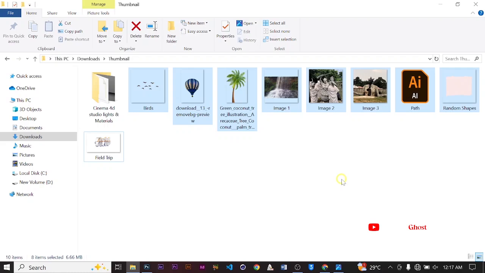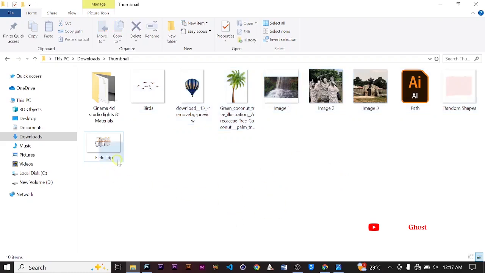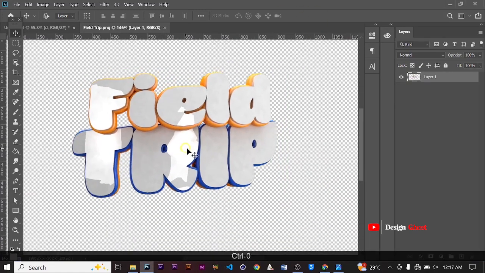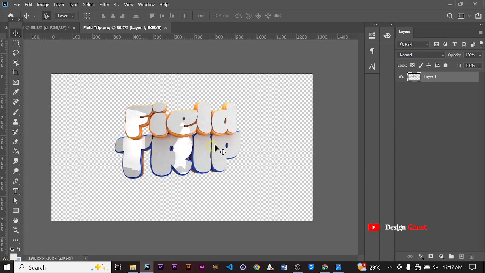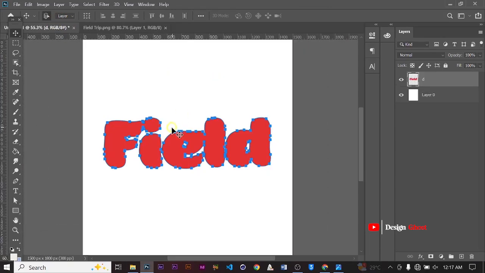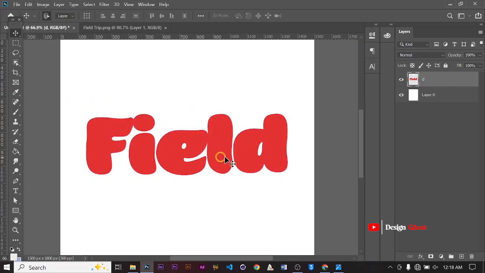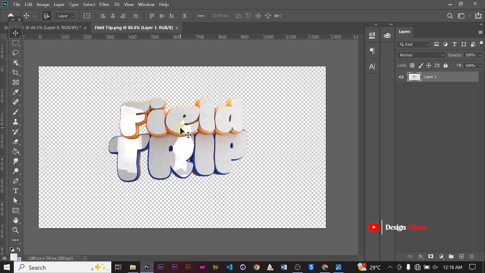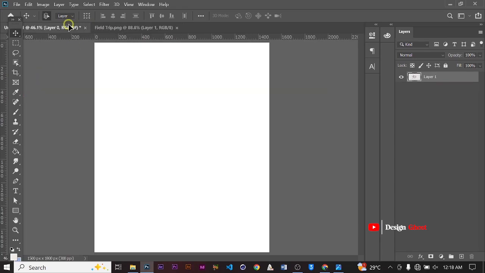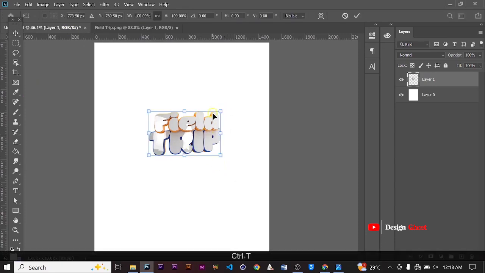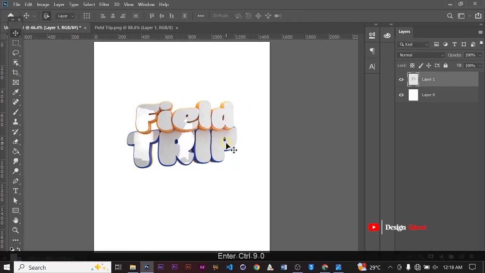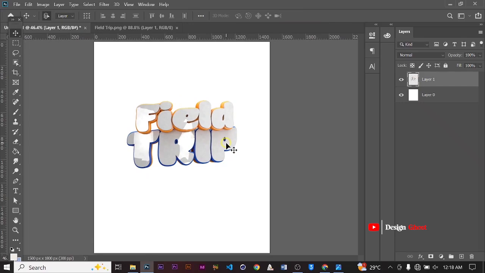So without wasting much time, let's bring in our text. So this is how our text is going to look like after rendering, if you followed all the setups that we did. And this we don't need it anymore, so we are going to take it off. We are going to delete it. And this is our text, so we are going to bring it in. Going to zoom. Great. We are going to take it to camera raw and add a bit of touches to it, so we are going to send it to camera raw.